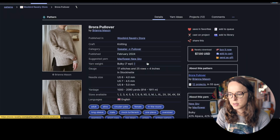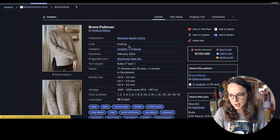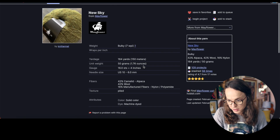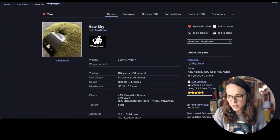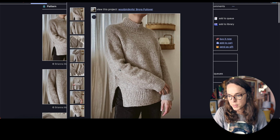Okay, this is called the Brora Pullover by Brianna Mason. Again, we're using pretty small needles for a bulky weight yarn. This is using Mayflower New Sky yarn. I'm curious to know. Gosh, that to me looks like it borders on an Aran weight yarn, not so much a bulky weight yarn. But who's to say? It's really lovely. I feel like the yarn that I have here might be slightly more bulky, but this is a really pretty sweater. And you can play around.